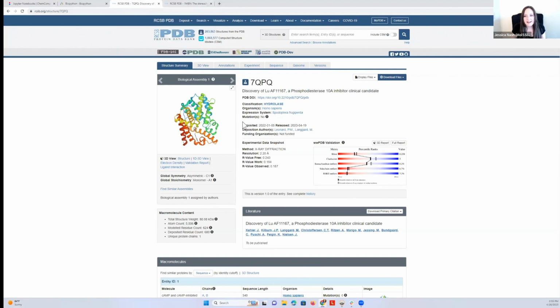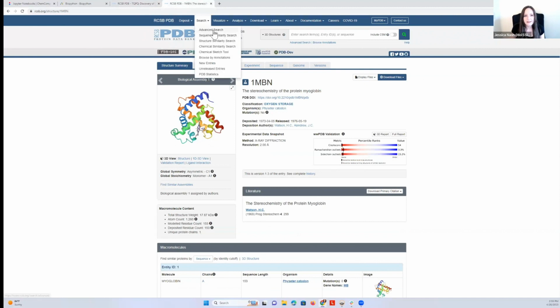Today, we're going to be using a library called Biopython, and Biopython has functions in it that are related to molecular biology, and that's why it's called Biopython. We're going to be using a really small part of the Biopython library, the part that's used to parse, or read in, protein structure files, specifically the mmCIF format. The structure that we're going to be looking at, I'm just going to click here, is 1MBN.